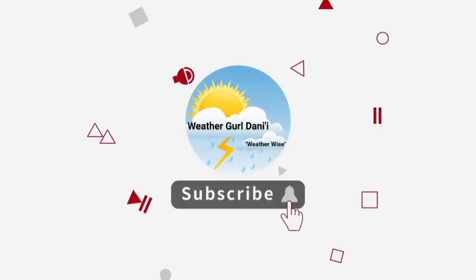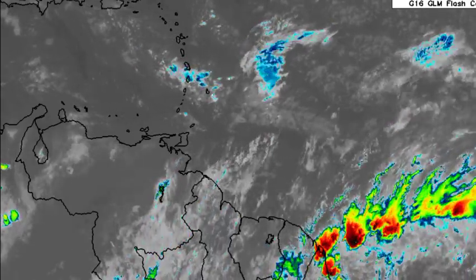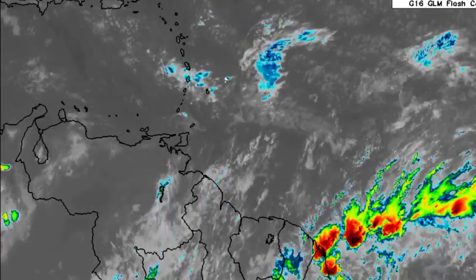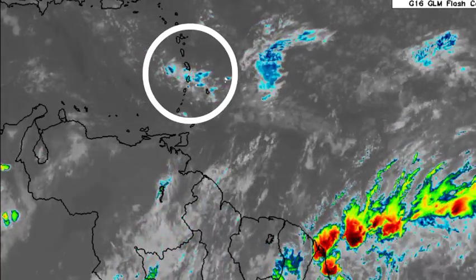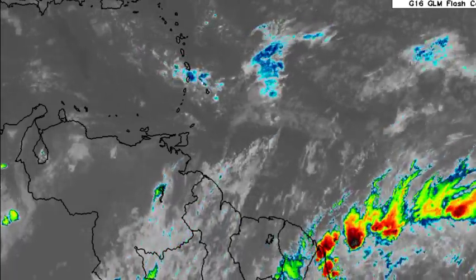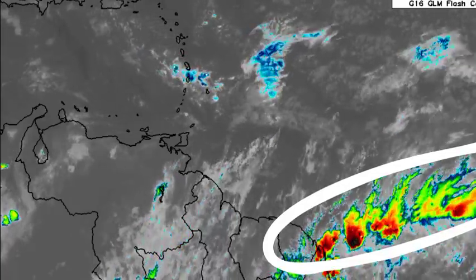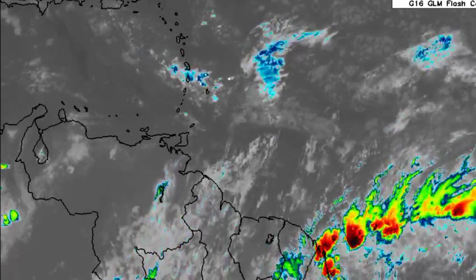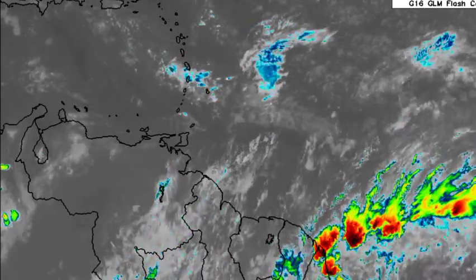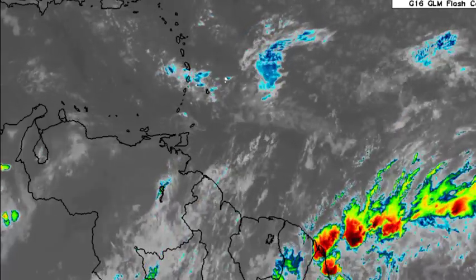Let's get straight into what is happening. Looking at parts of the eastern Caribbean and a portion of the Atlantic, things are a bit messy — we see some inclement weather here and there, with some activity moving into portions of the Lesser Antilles coming out of the Atlantic. Along the intertropical convergence zone there is quite a bit of activity, with a lot of deep convection. Those brighter colors — the oranges and reds — indicate where we'll typically see more shower and thunderstorm activity.